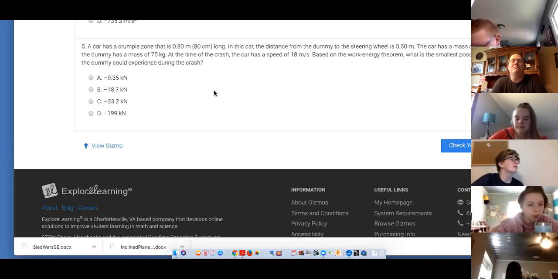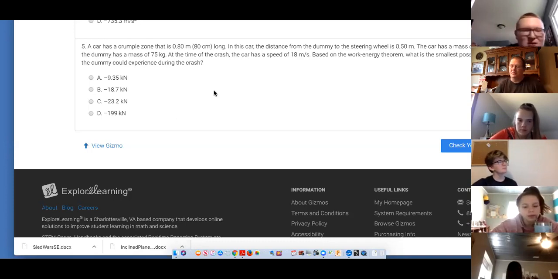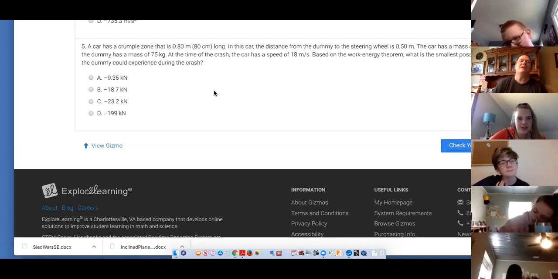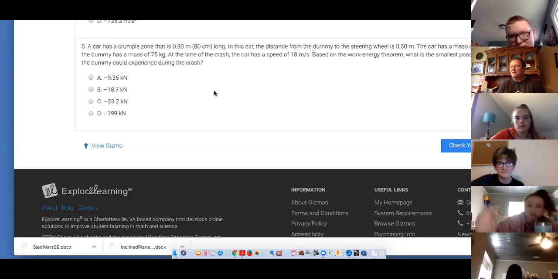And then multiply it by 75. 24,300. Okay. And now divide that by 2. 12,150. So 12,150 is how much energy it had, that's before it hit the wall. And then after it hit the wall, it would have no energy, right? It collided and stopped. So 12,150 is your kinetic energy.